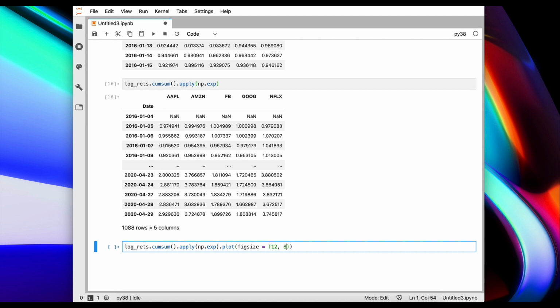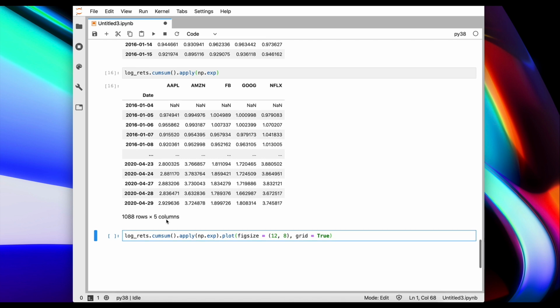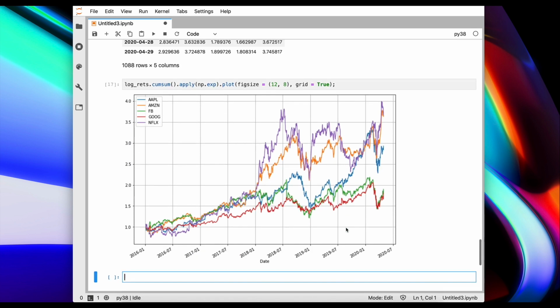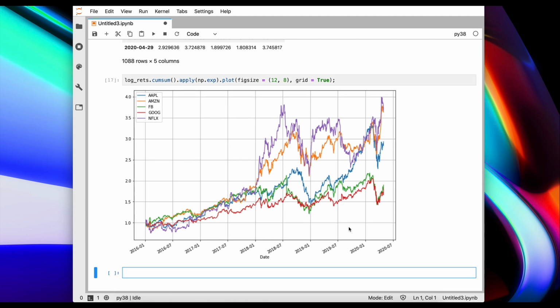I'm going to be using 12 and 8. And in addition, in order to improve the visibility, I'm going to be adding a grid. So if I run this command, what I obtain is a plot of the cumulative returns for each of the assets that I included in the FANG portfolio.